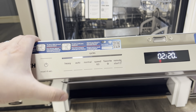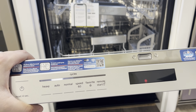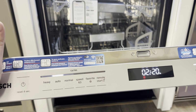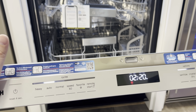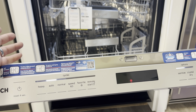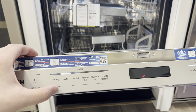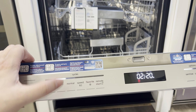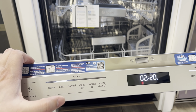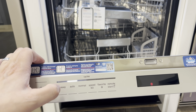Now, if you've got something like baked on starches, say you had a casserole like a lasagna and you ate half the lasagna on the first night, and then the other half didn't get eaten until a few days later. Some of that cheese is baked on during the cooking process, and then some of that cheese is just hardened in as it sat in the fridge for a few days. The auto wash might pick up on some of that refrigerated, dried on crustiness, but not that baked on crustiness. The baked on crustiness, you really do want to bypass the auto wash and go right to the heavy wash.